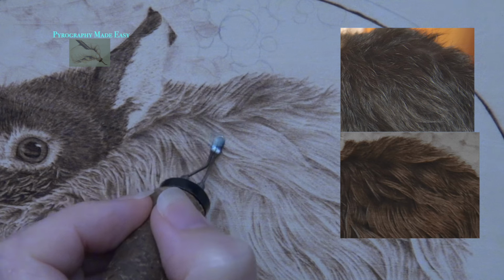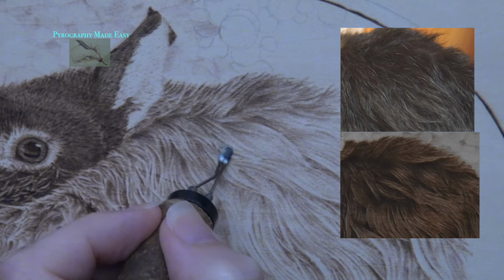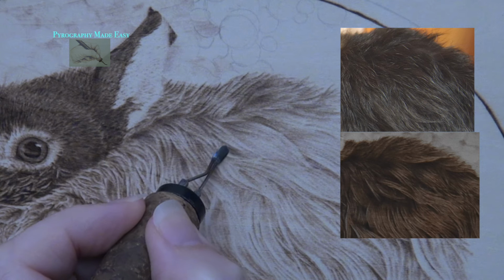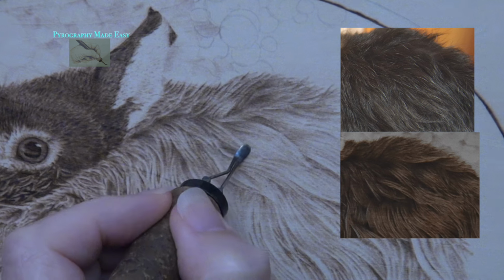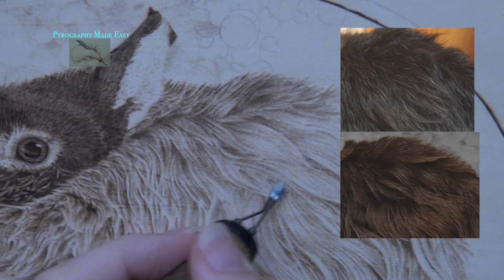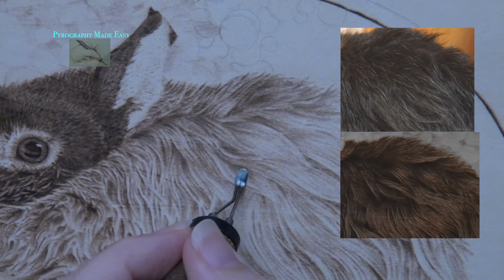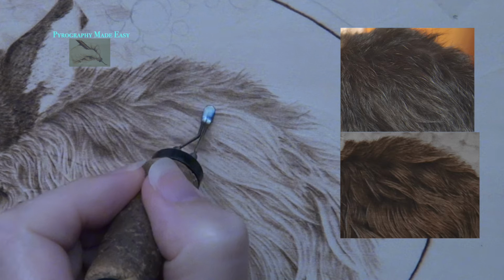Hopefully you noticed that the outer end of each fur clump has either a jagged edge or it comes to a soft, tapered point. I personally think that this looks more realistic than having it end with a straight edge. I have sped up the video for 3 reasons. 1. The burn stroke does not change. 2. I'm running out of things to say. And 3. To help cut down on the video length.